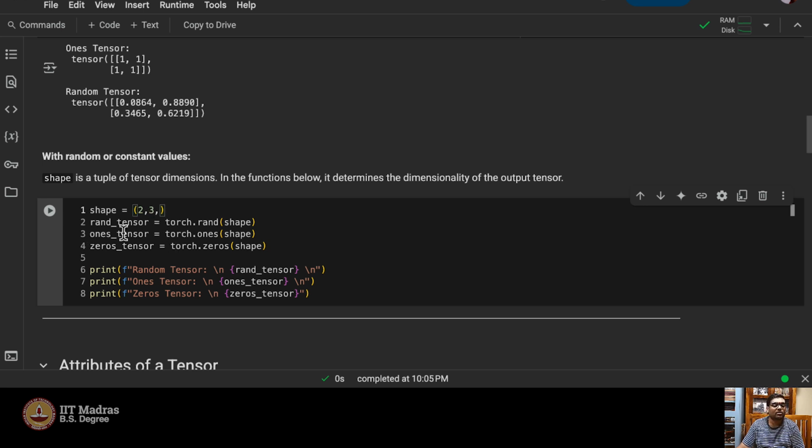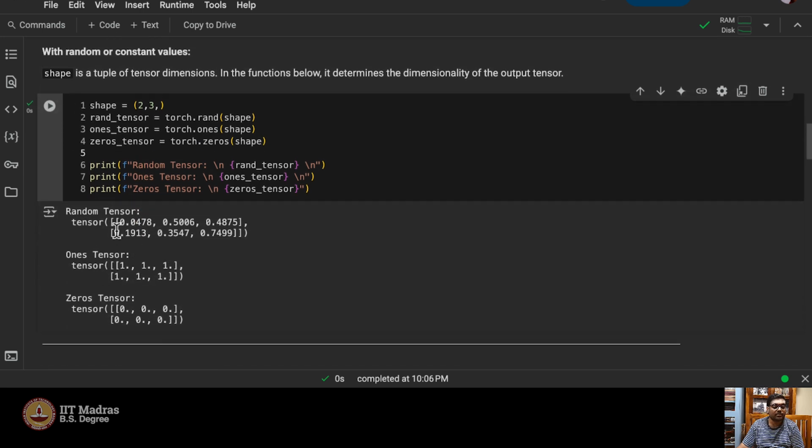So with torch.rand, if you use this method and pass the shape, it will create a random tensor of size 2 cross 3. If you want all ones, you can use torch.ones, where you just pass the shape to this method and you create a tensor in which all the values are ones. And with torch.zeros, you pass the shape to this method and all the values will be 0. Okay.